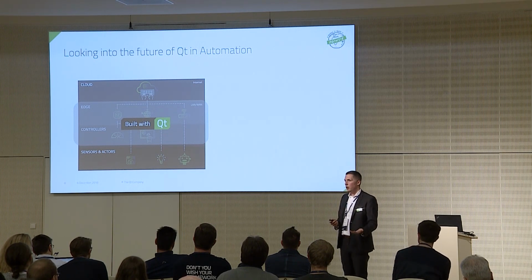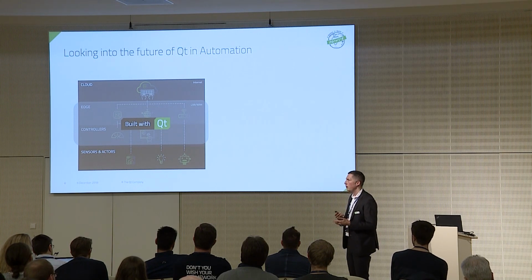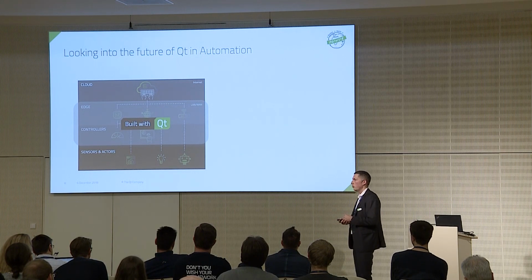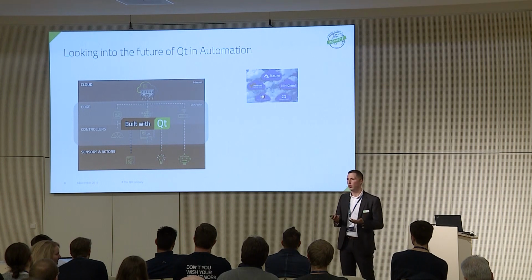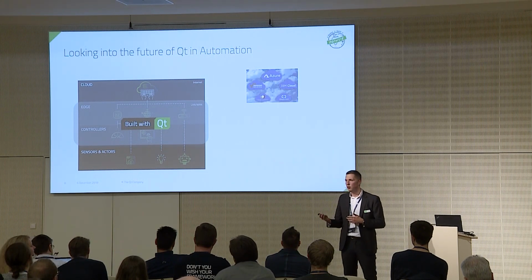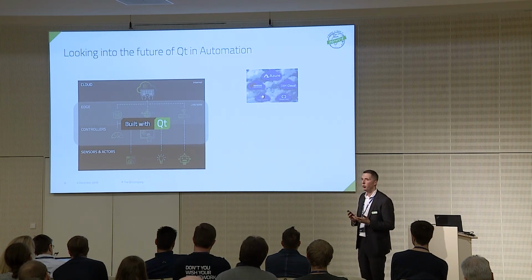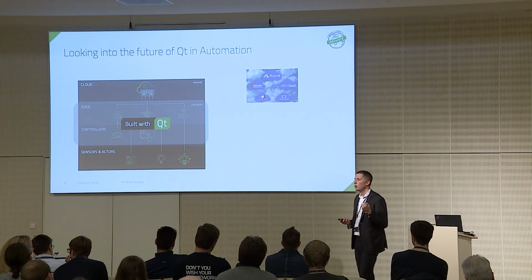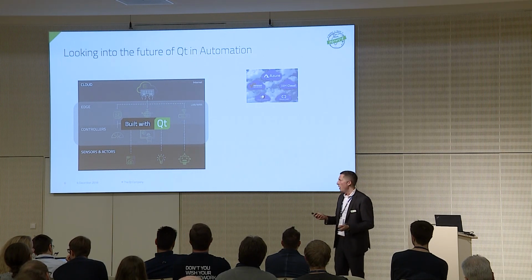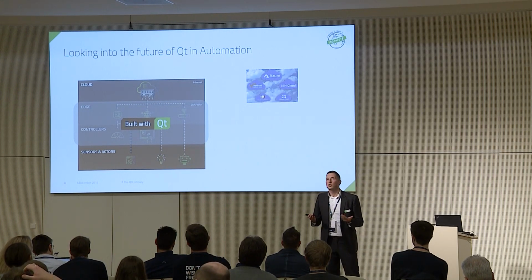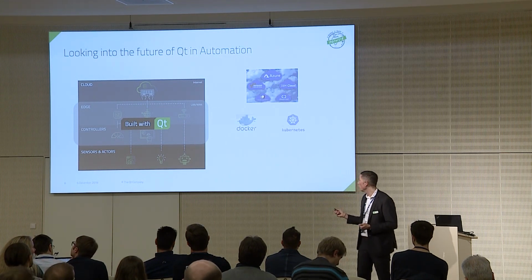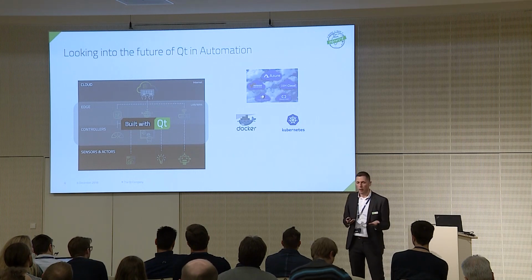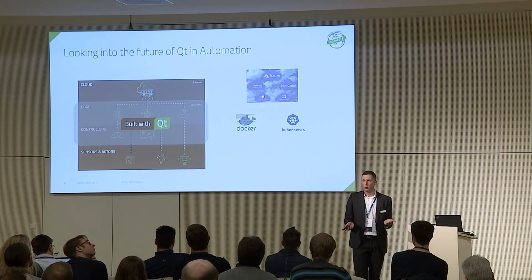But we are also looking into different topics in the future, not only the ones I described before. We are also trying to understand how important cloud connectivity is for the automation market, and how important it is for developers to have a really fast connectivity with the cloud. And we are also starting to get feedback and an understanding of the market on how important Docker for embedded devices is today in the automation market.